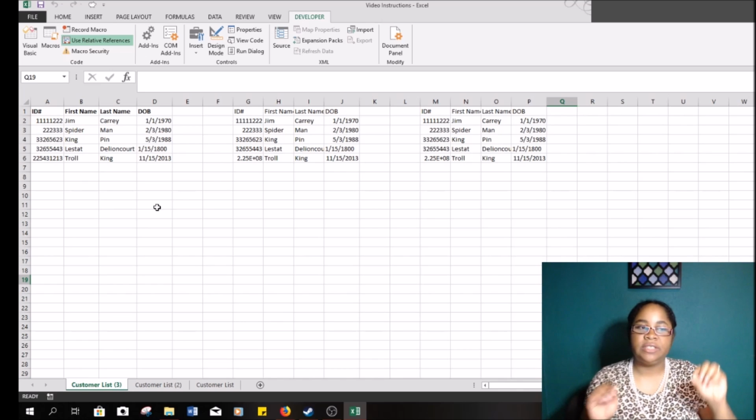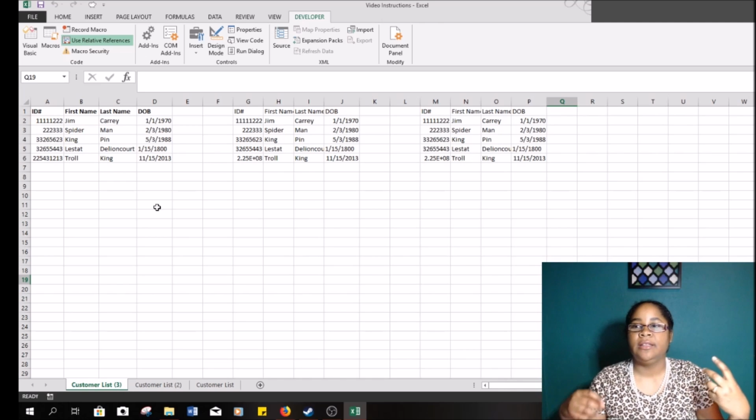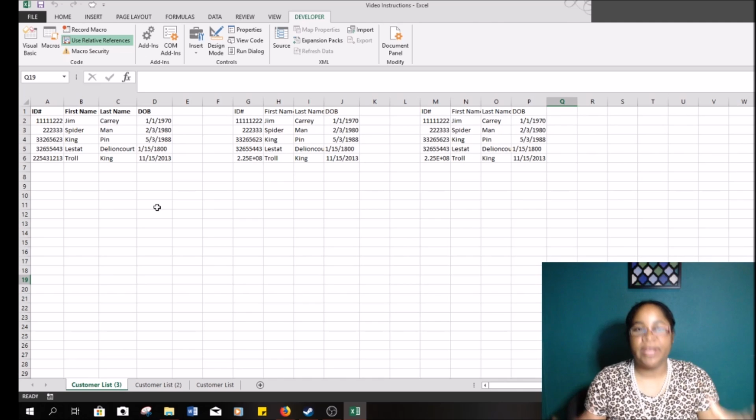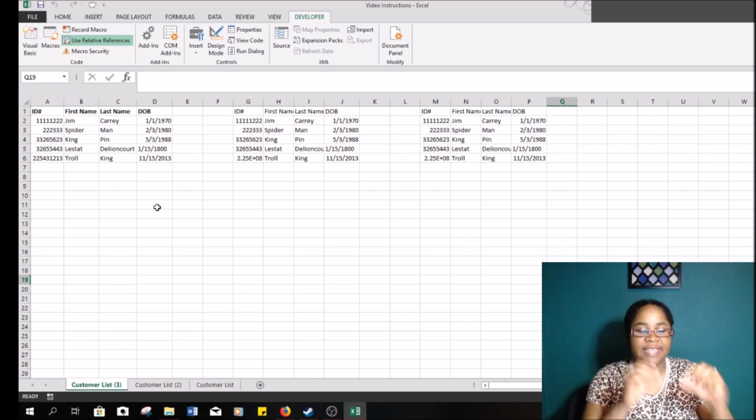So I want you to start in this first active cell, but then I want you to drag it over 4 and stop there. That's it. It's telling it the placement, basically the arrangement of what you did and the steps, but it's not going to put it exactly in the same cells that you recorded it in.